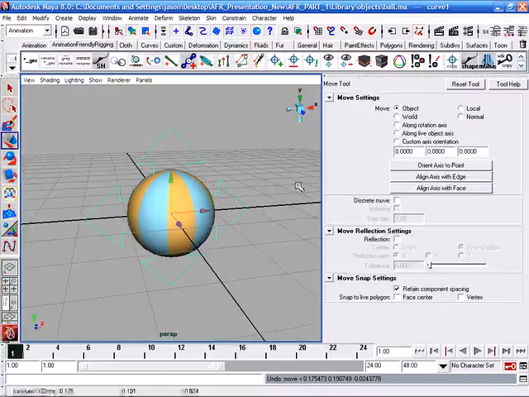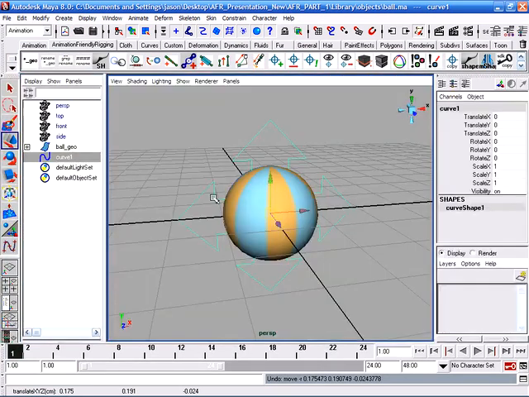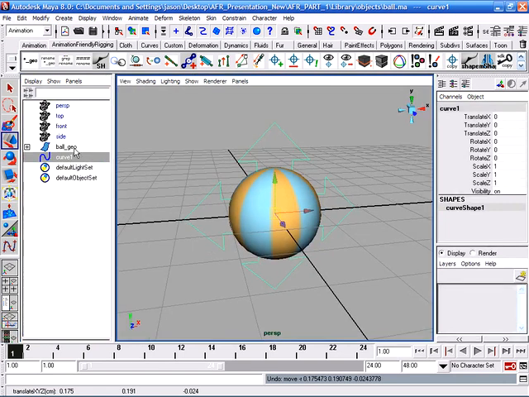Let's take a look at our Maya scene. So here we are in Maya. Let's see what our control is named. If we take a look at our outliner, you can see we've got ball_geo, which is the correct name. We've also got curve1. This doesn't make any sense. First of all, curve1 is not what we're controlling.